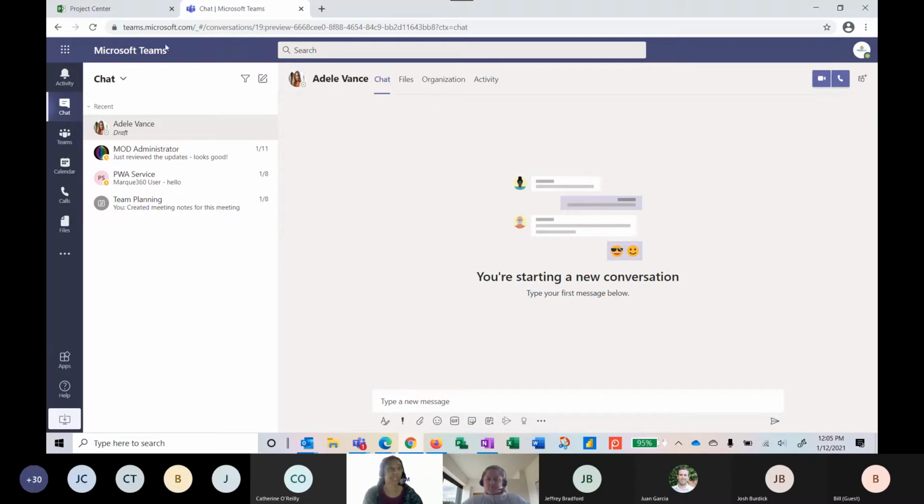In addition to that, there's this bar on the left, and this bar on the left is a navigation bar that is composed of different buttons. We'll take a quick look at some of the buttons on the left, and then we're going to spend most of our time concentrating on the Teams area here. So if we start at the top and work our way down, the first button that we'll see here is the Activity button. And what that'll do is it'll let me know when things have happened that include me.